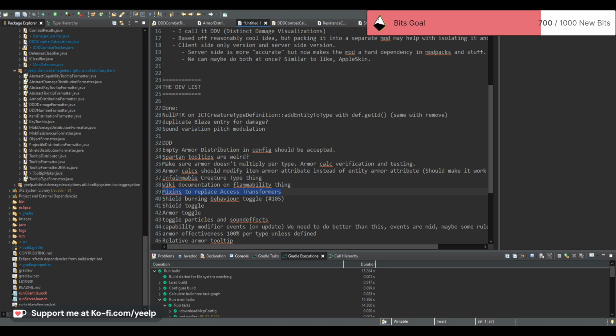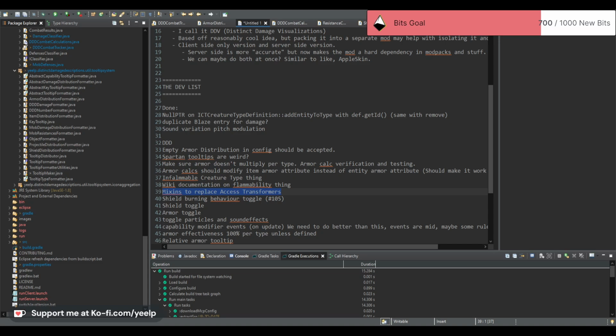mod loaded distinct damage descriptions equals mods.ddd dot damage type builder? Bro, I do not even remember.